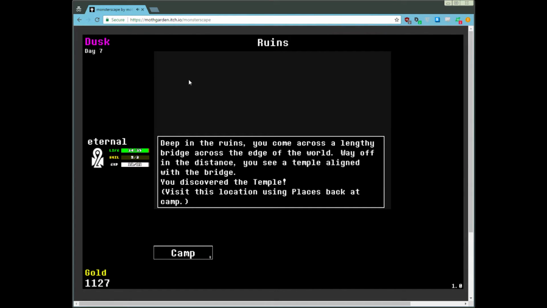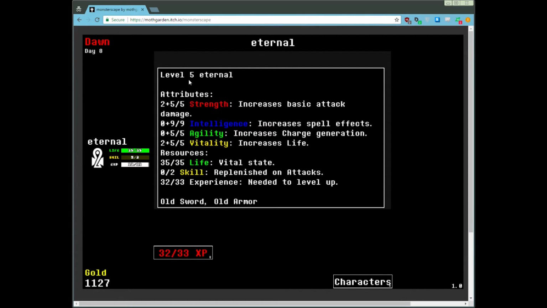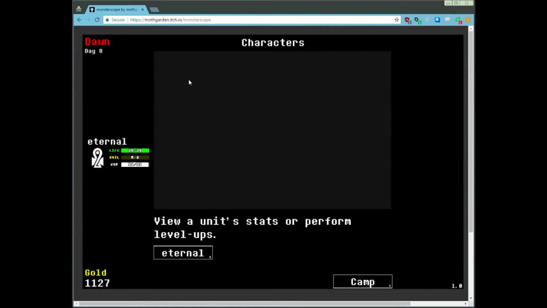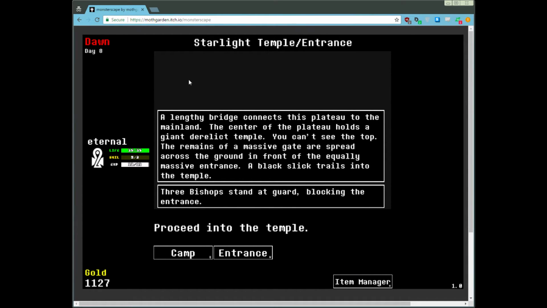All right, there we go. We finally found the temple, which means we can progress this game. How many apples do we even have? Probably a lot. Oh, I didn't notice, we're 32 out of 33. I thought we could level up. So yeah, we can go to the temple and fight the only boss for this game and complete the demo.